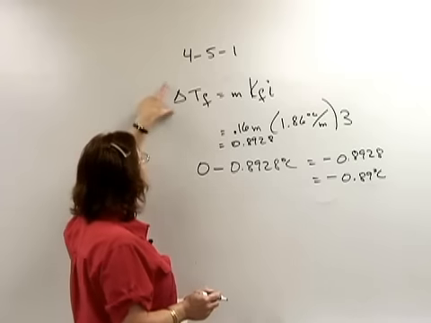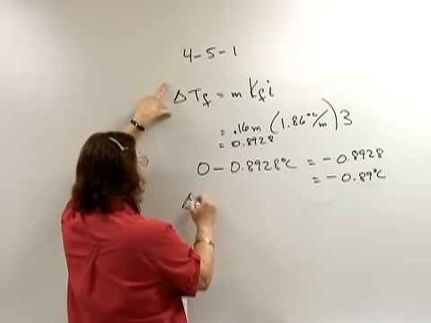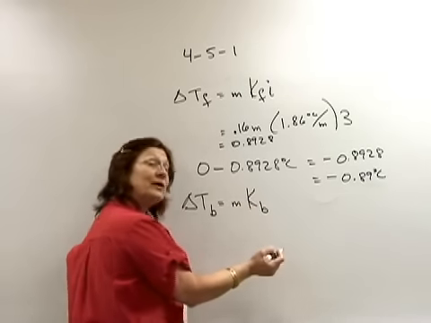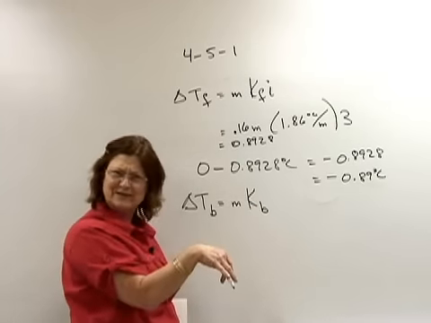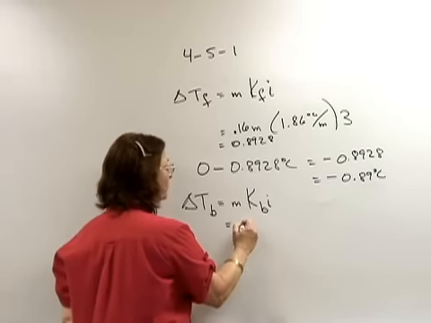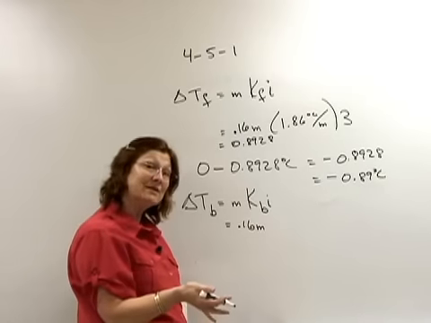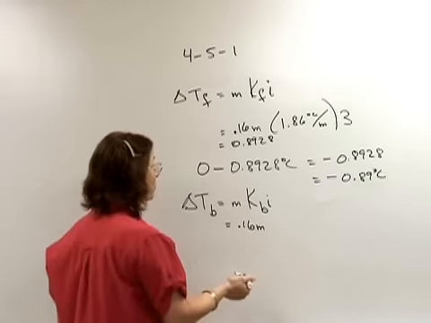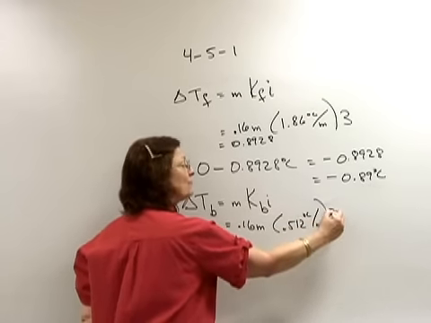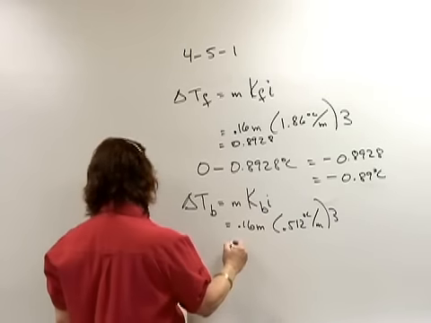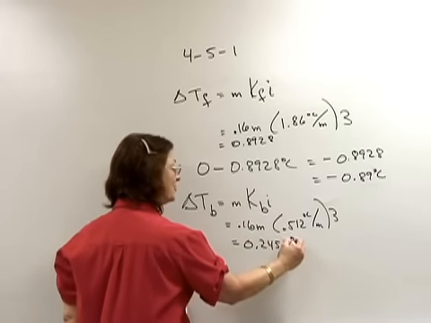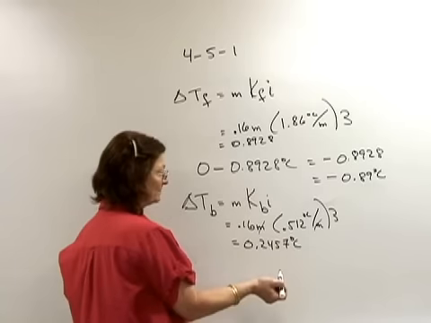The process is very much the same, because if you notice here, our formula, the change in the temperature of the boiling point, is equal to the molality times the boiling point elevation constant. That's just a big mouthful, isn't it? And the number of particles. I'm going to have my 0.16, if I'm talking about this magnesium acetate solution that I had in the warm-up, my constant is 0.512 degrees Celsius per molal, and I have 3 particles. And here I'm going to get a change of 0.2457 degrees Celsius, because my molality cancels.